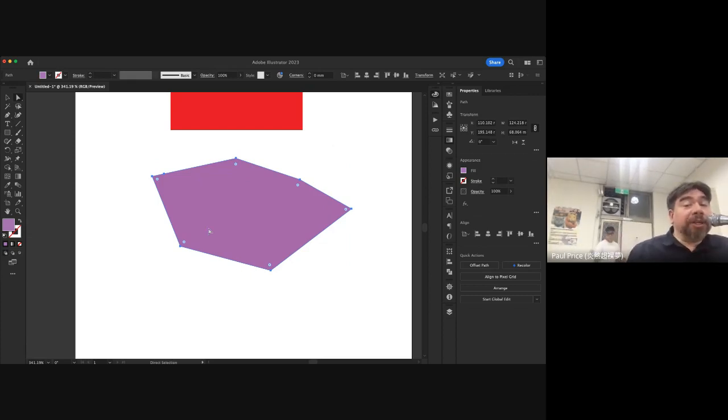As I have mentioned, about the color of the object and the borders, or the stroke, of your object: if you look at your colors panel, you can change the color. You can also switch to your fill color or your stroke color.